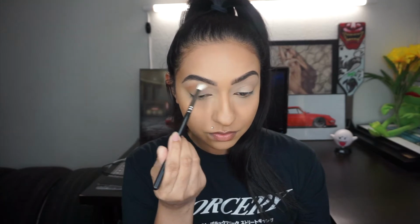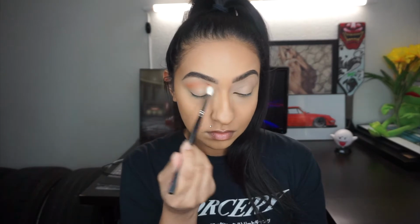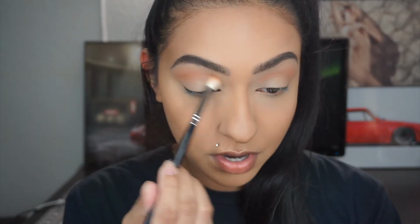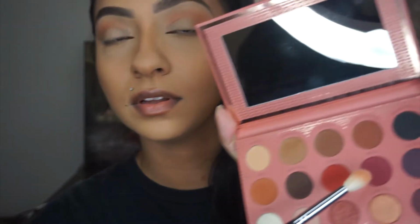And these shadows are really pigmented. Let's bring that closer. So this isn't a tutorial, this is pretty much just testing this out, just seeing how this palette goes. I know it is an older palette, so there are tons of reviews, but this palette is new for me. So next color that we're gonna go in with, I think I'm going to add a little bit of Friday. I'm using the same brush.